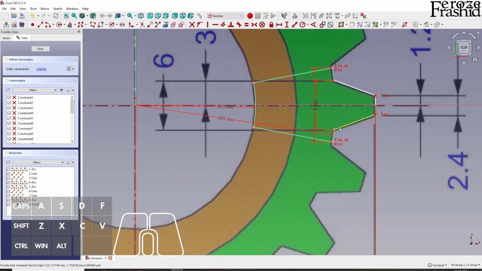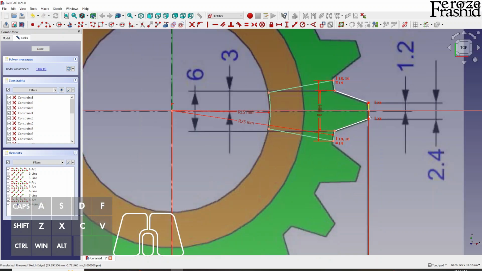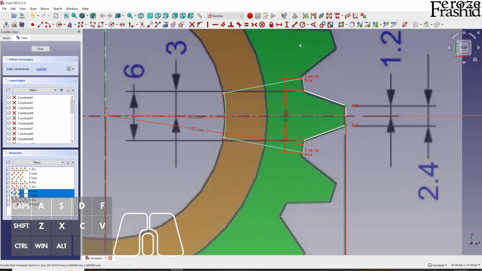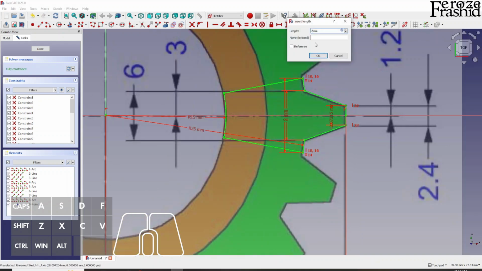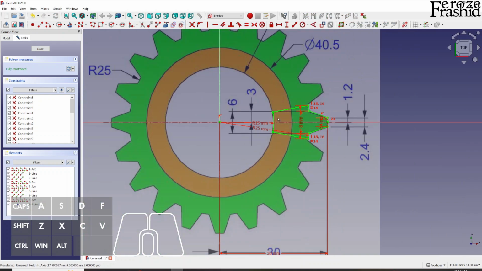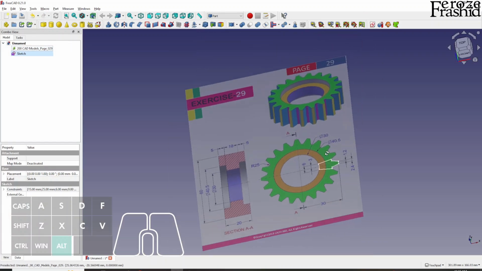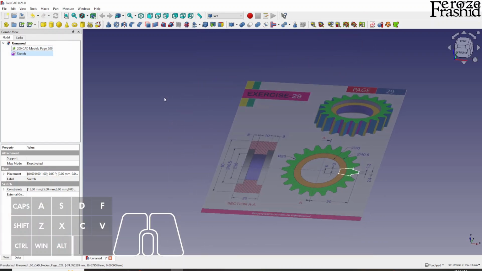All right, what else? What do we have? Okay, the gap. The gap is 2.4. So the distance between these two, the vertical distance, it's not the radial distance, the vertical distance is 2.4. We have our one complete repeatable unit. And that was actually the hardest part throughout this process. The rest of them is easy.